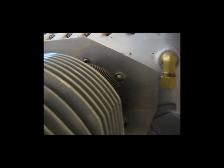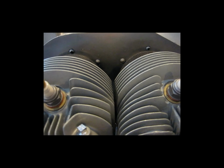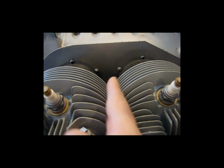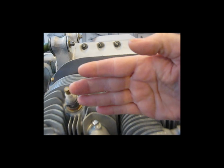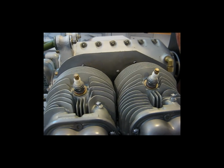So this piece for now is done. I'm going to move on to making, well, actually I already have it made, the baffle that goes between here that will tie this piece to this piece.